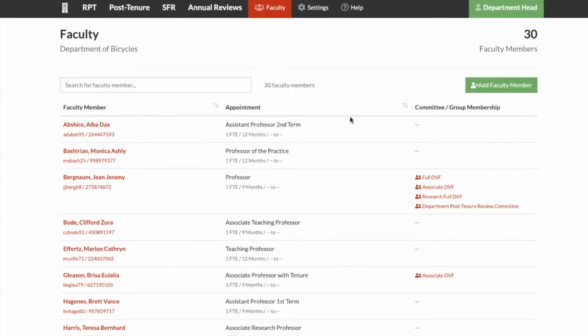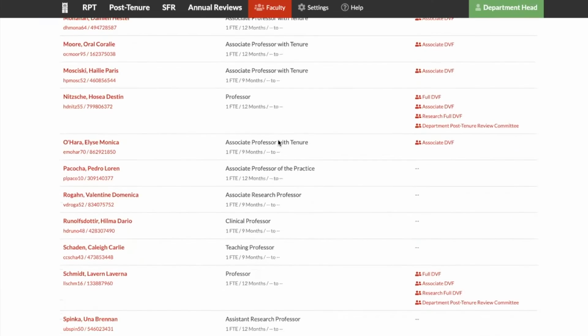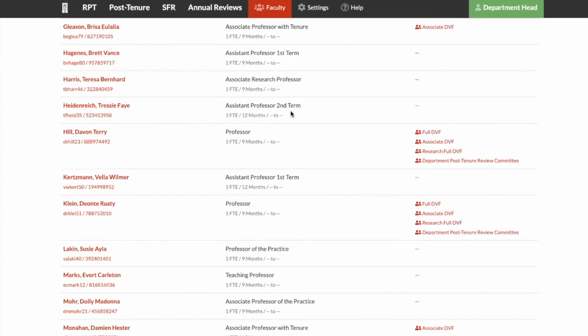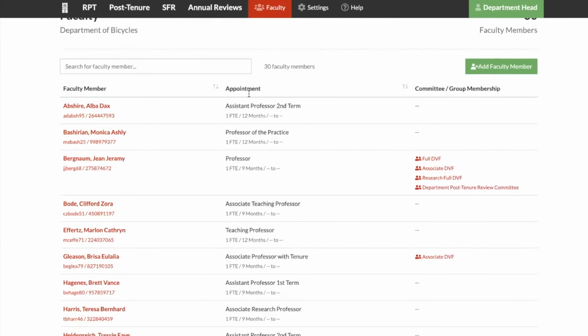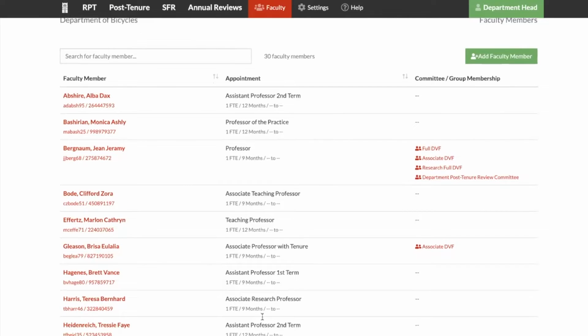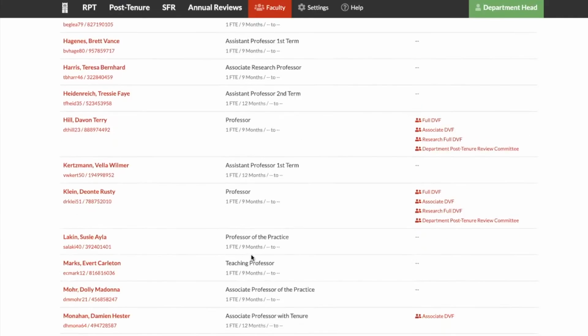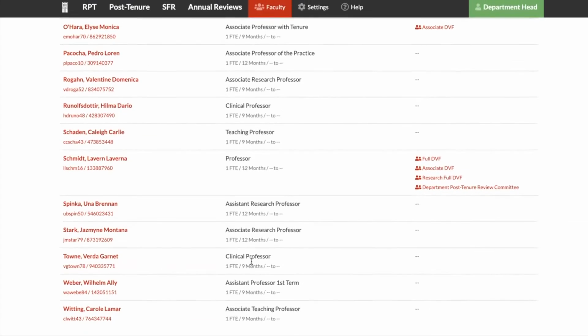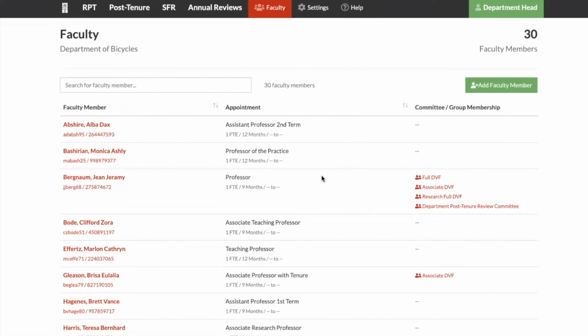You just want to make sure that you have your faculty added and there's no glaring inconsistencies in this list here. If there is something wrong with the appointment data that we have, we do tend to highlight that in this column. So if you see any type of notification like not present in HR or some type of error here, then contact us and we can get that resolved.